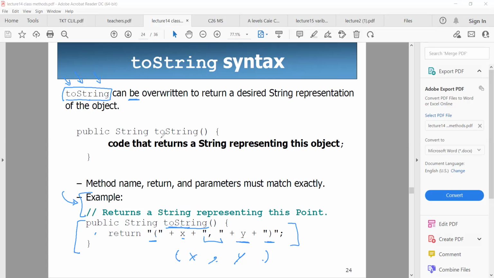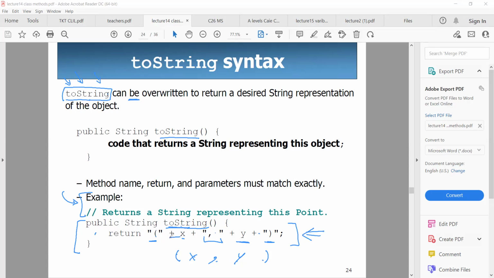So is toString only a custom method? No, it's not a custom method. It is an overloaded method, which means that the toString is already inserted automatically by Java without you seeing it. That's why when you try to print the object, it doesn't show you an error. It only shows you the address of the object in the memory. But we do not want that. So we override that. Override means I define a custom behavior for the toString so that it doesn't print the address of the object in the memory. I would like it to print this specific content.